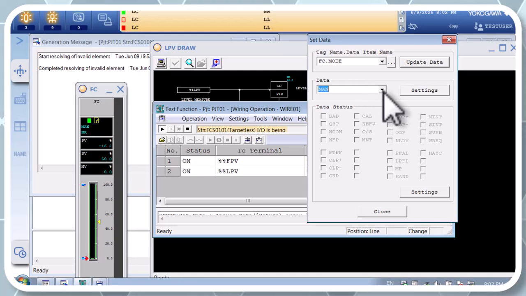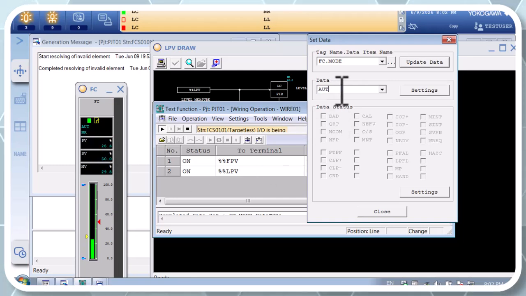No, nothing happened. Why? Let's do it again. Let's change it to auto mode, and press setting. Now it's changed to auto mode. You can see it.